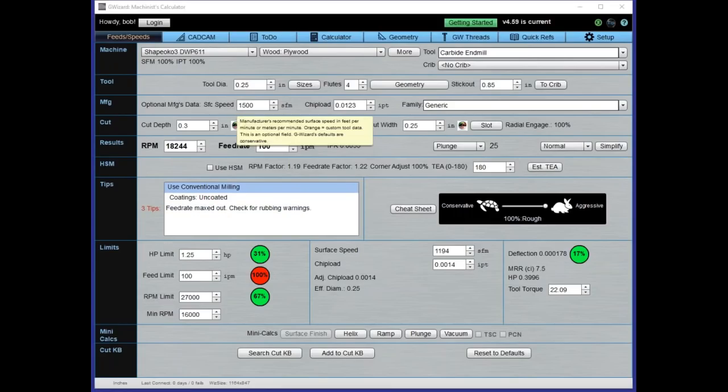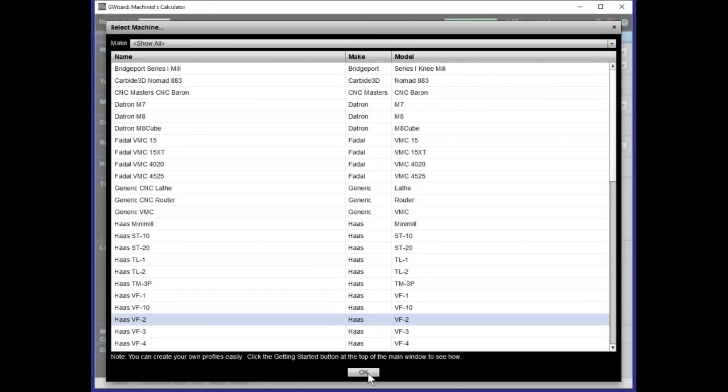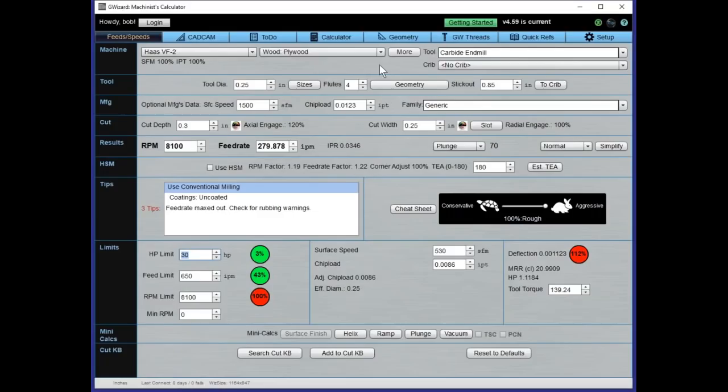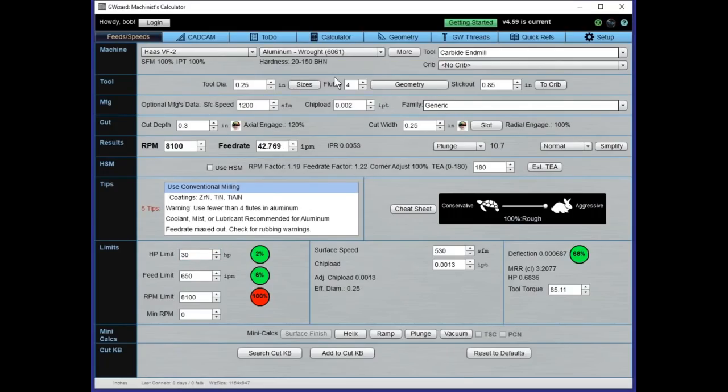For the beginners, I want to suggest a couple of things. First, you probably picked your end mill kind of by trial and error. That's not optimized as it would be with CAD/CAM wizards. Experts know how to go about that. They know, for example, how many flutes to use and so on. But let's just kick this thing over to a little heavier duty machine. Let's pick a Haas VF2, right? And let's go over to using aluminum. Let's do some 6061 aluminum on this machine.